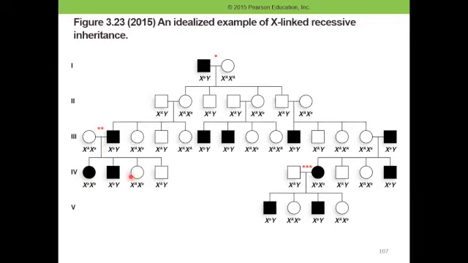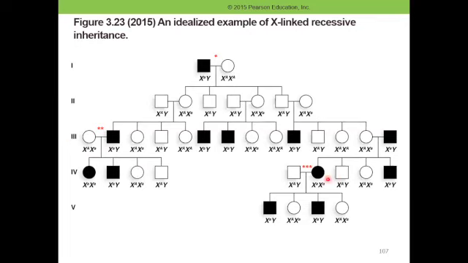Then the sons always get the X from the mom. So again, the sons also have a 50% chance of inheriting the disease from the mom. Okay, so even though the dad is affected, in their kids, whether they have the trait or not, in both sons and daughters, is determined by the mom.